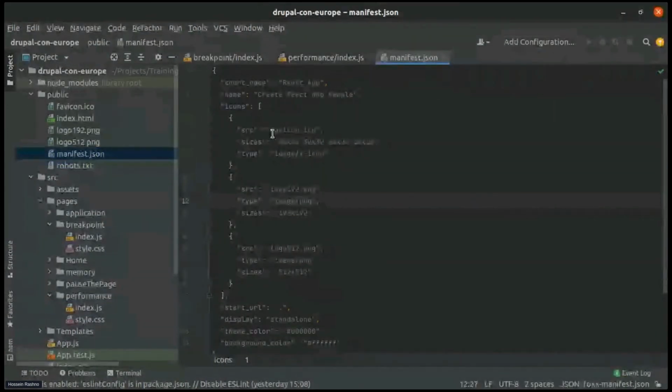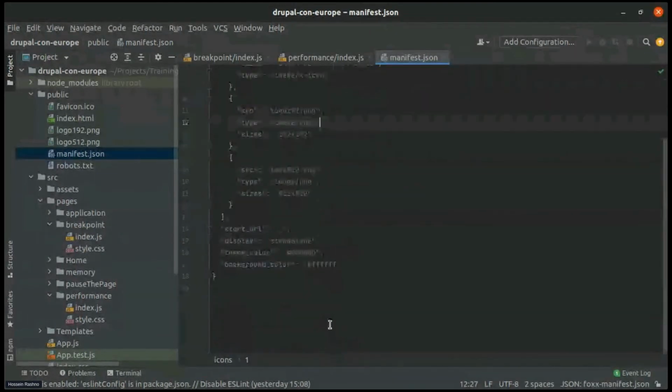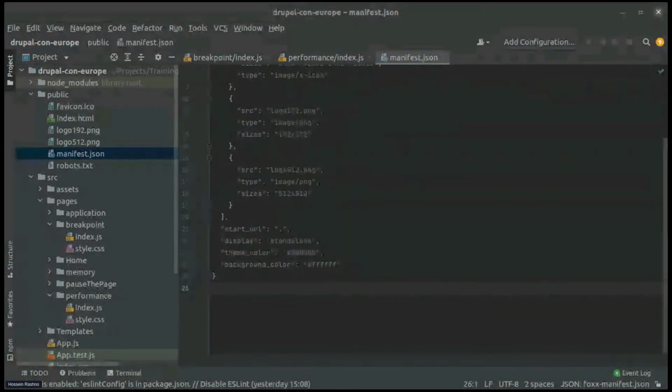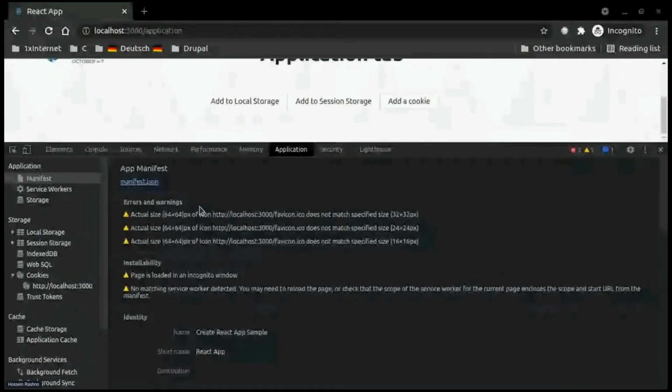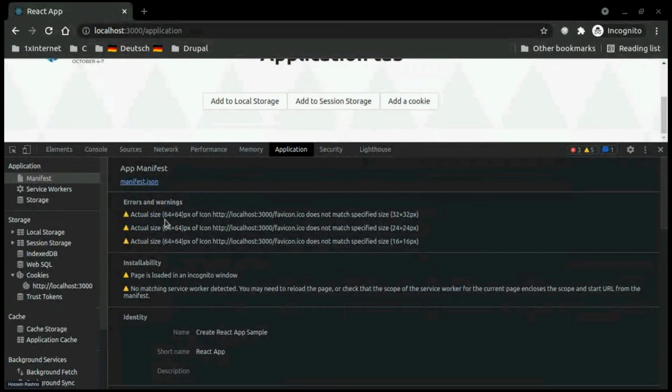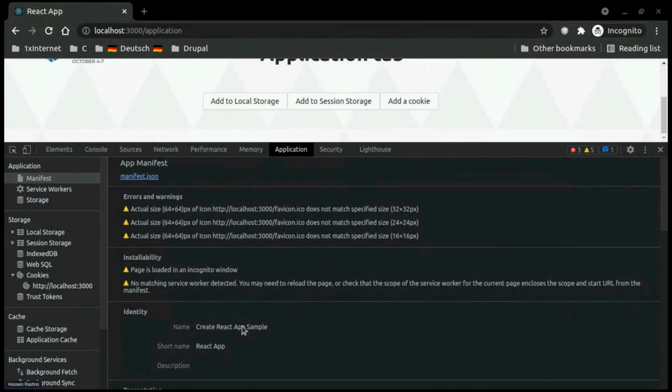It's just a short description of what this web app is: the name, the icons, the theme color, and all this information. You can see that it's also giving some warnings, saying that it's expecting an icon of this size, but the size is wrong.